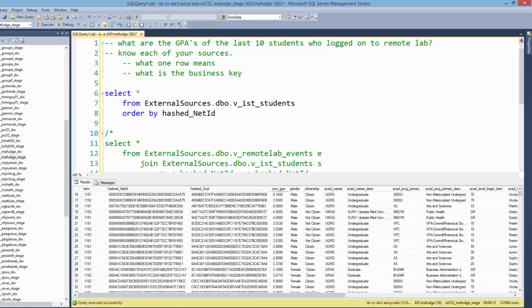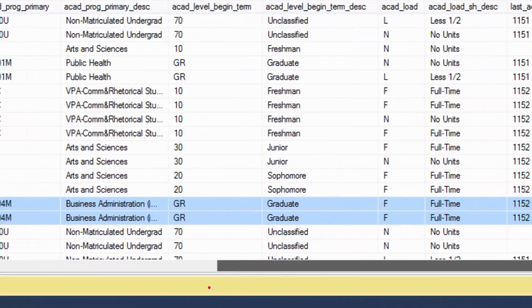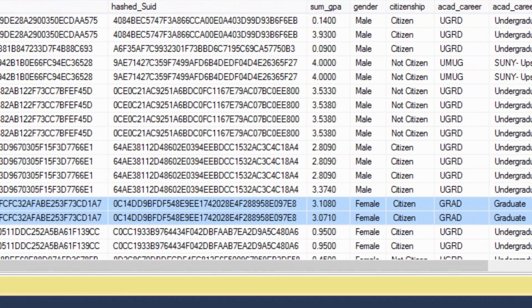Here's a good example right here. So this student's GPA did change from one semester to the next semester. Students whose GPA does not change didn't take any courses for credit, obviously, and that's why their GPAs didn't change, but they're still active students.